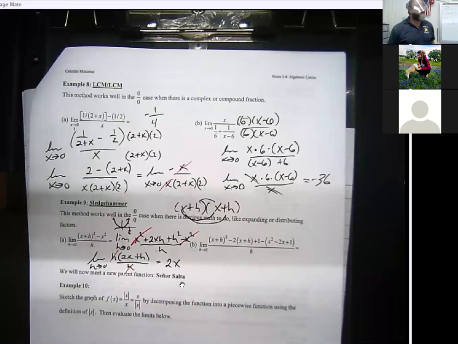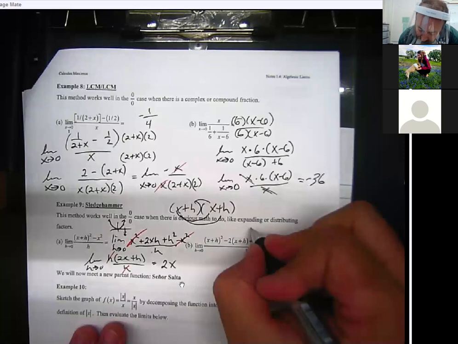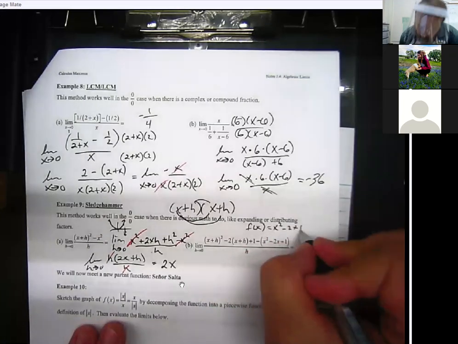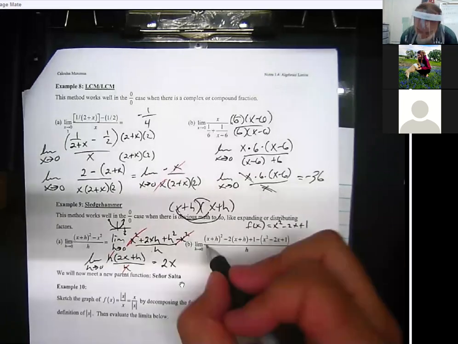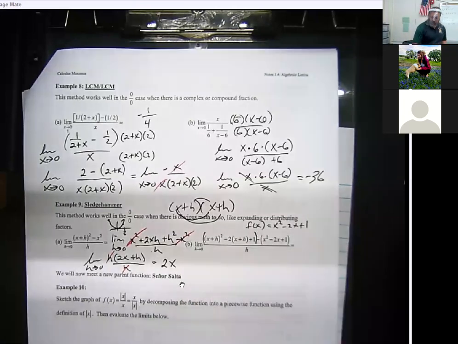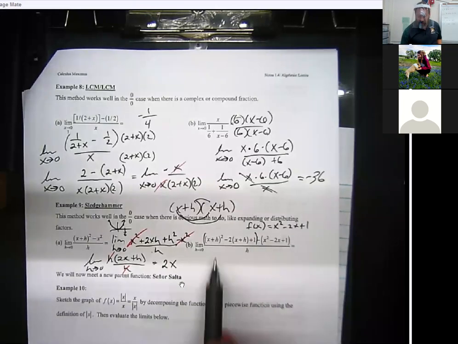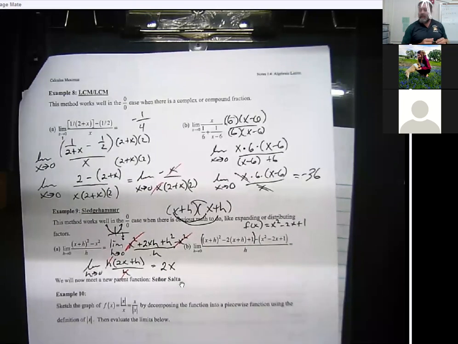So here's what I want you guys to do. This is finding the slope of the line. This one is a little different. This one started with x squared minus 2x plus 1, and we're going to try to find the slope of that one. So notice all of that is f of x plus h. This is f of x all over h. Can you guys blow that one out? Clean up your room a little bit and see if you can make that one work.